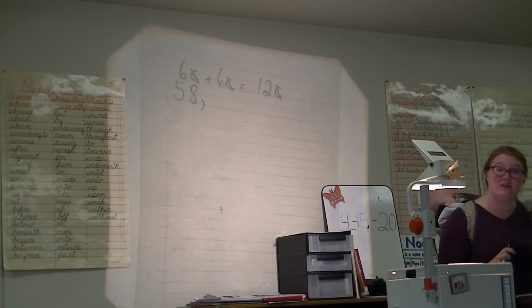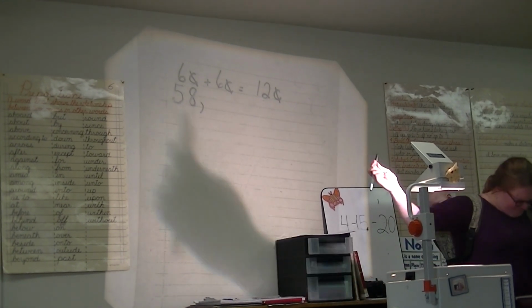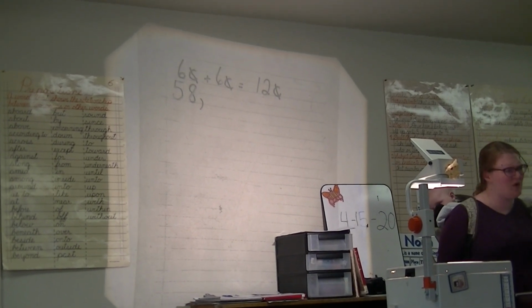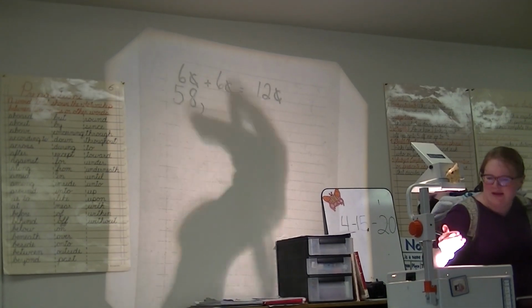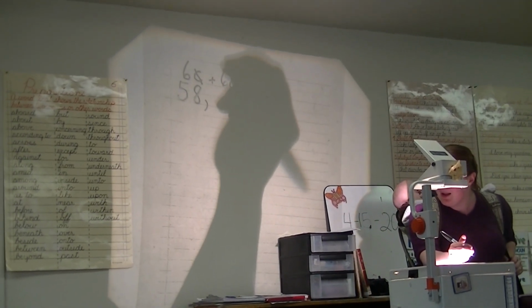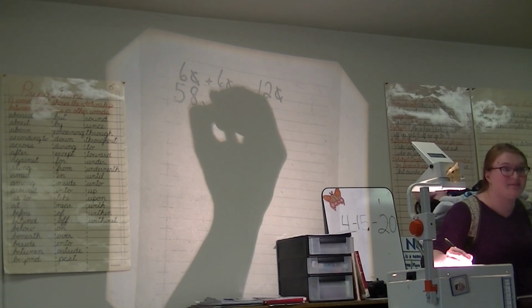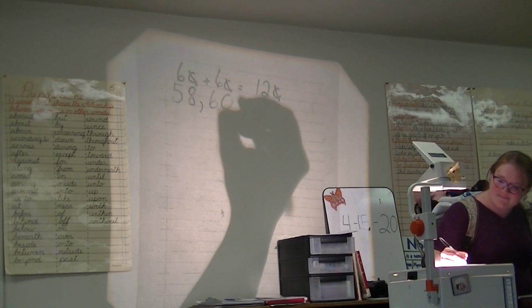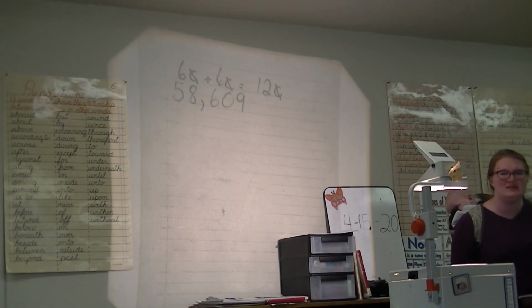Because and means that we're talking about a decimal or a fraction. We don't have a decimal or a fraction. We just have 609. So what does 609 look like, Jackson? Okay, 609. A 6. A 0. And a 9. Why do we have a 0 in the tens column?